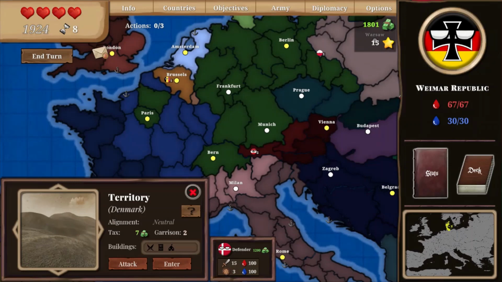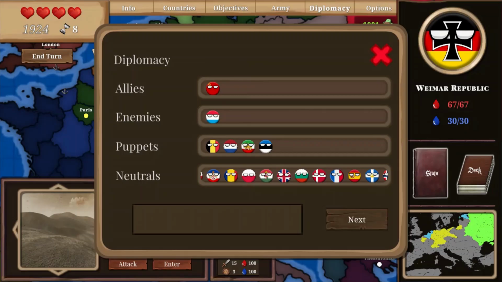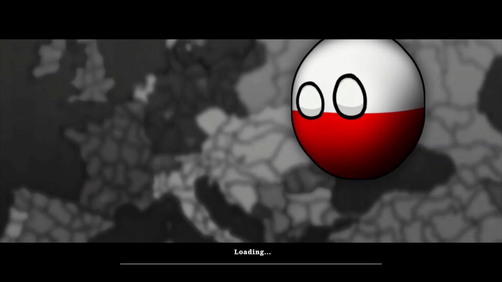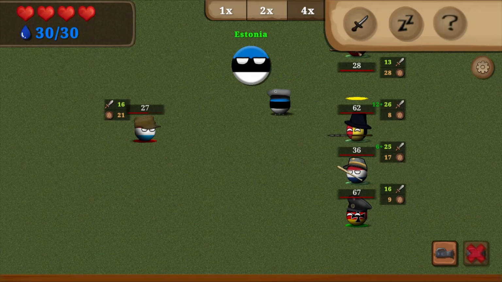So I have Paris, I have Berlin, so next up is Vienna, like I mentioned earlier, but I think it wouldn't hurt to get, you know, one more puppet, so I'm just gonna quickly do that. I mean, if we didn't get the Luxembourg as a puppet, it would just make our Weimar Empire look a little bit thicker, you know?